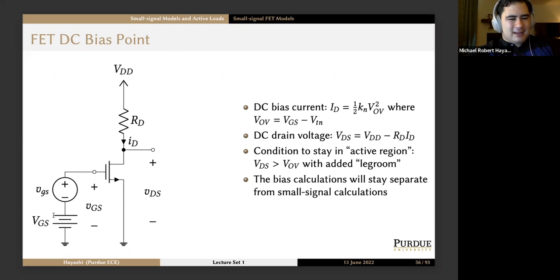We're going to apply this capital V sub capital GS, which is our DC voltage. And then we're also going to superimpose on it little v sub little gs, which is a purely AC quantity. And then together they are little v sub capital GS, the total gate to source voltage. It's basically saying we can break up any voltage into its DC component plus everything else, the AC component.